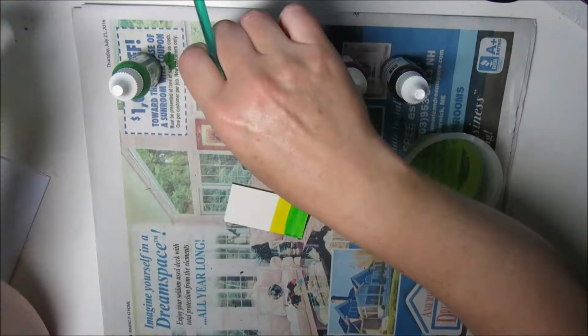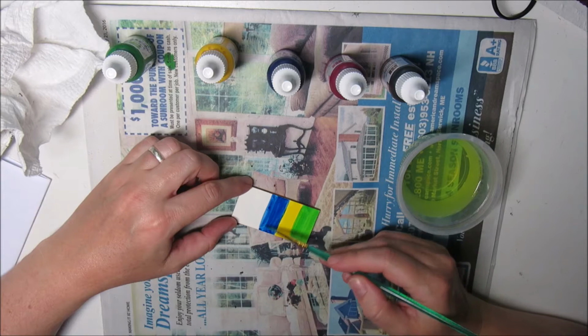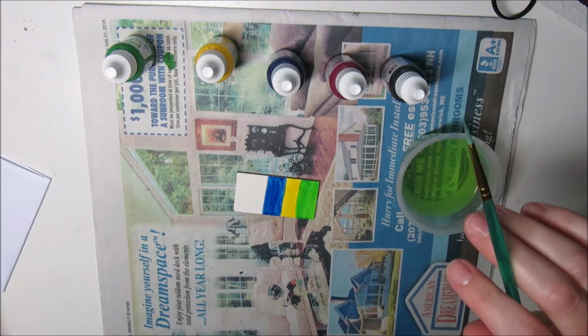As you can see straight on the white clayboard, it's very streaky. But when you add it to the work that you did, to the scratch part that you did on the scratchboard, you don't see any streaks and it looks very, very pretty.